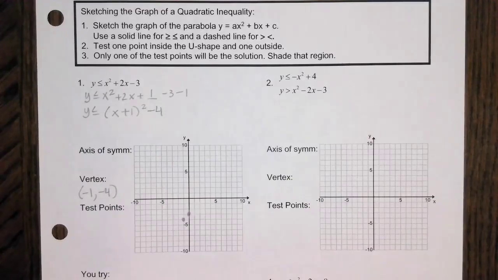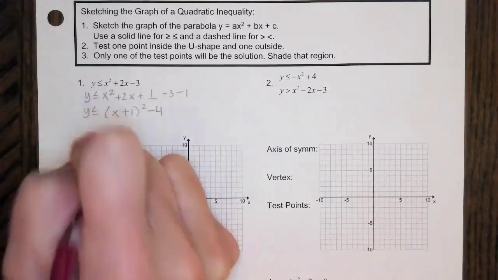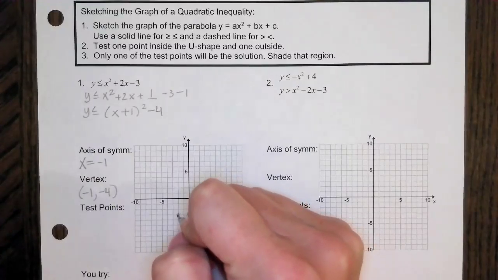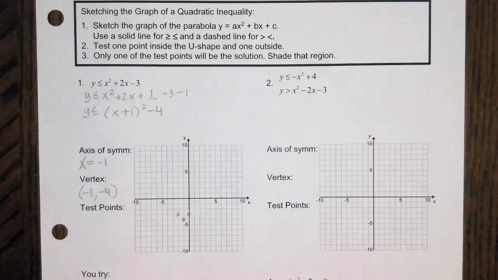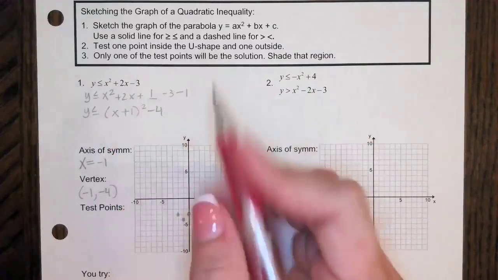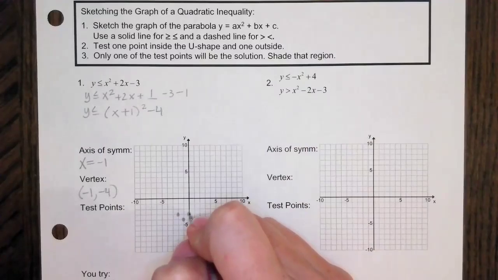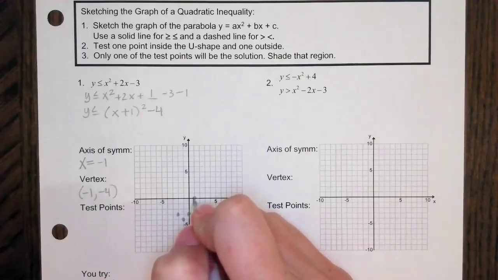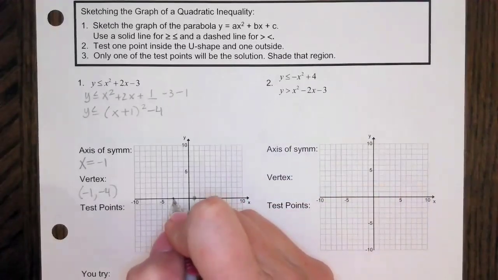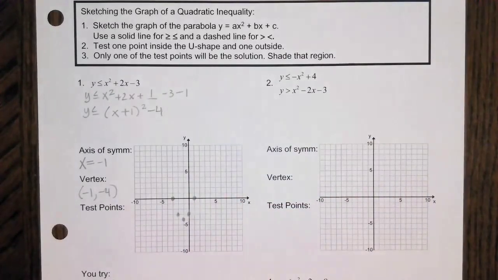Now the axis of symmetry cuts right through the middle of the vertex, and it is a vertical line. So it would be x equals -1. And that means anything that happens to the right happens to the left, so we also know this point right here. That's really enough to graph our parabola, but we could pick other points. There's no stretch or compression here, and so we know that the parent function goes over 1 and up 1 to get this point, and it goes over 2 and up 4 to get the next point, because 2 squared is 4. And whatever happens on one side also happens onto the other, so now we have more points for our parabola.